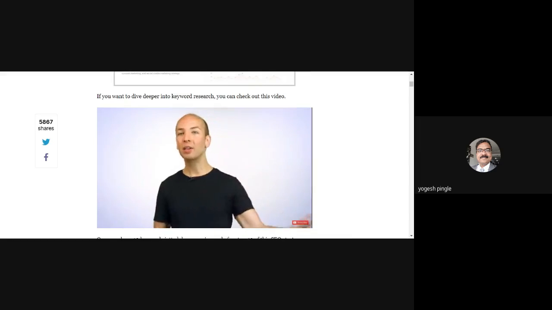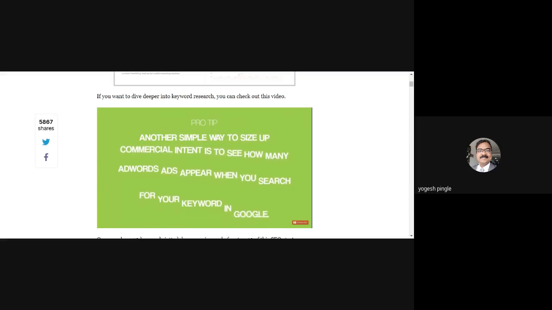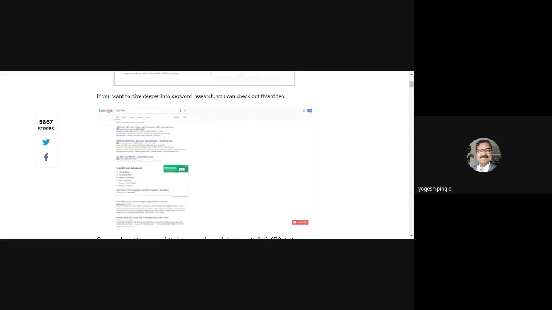Obviously, the higher the suggested bid, the more valuable that keyword is. Another simple way to size up commercial intent is to see how many AdWords ads appear when you search for your keyword in Google. If you search for your keyword and see lots of AdWords ads, it means that people are chomping at the bit to bring those searchers to their site.